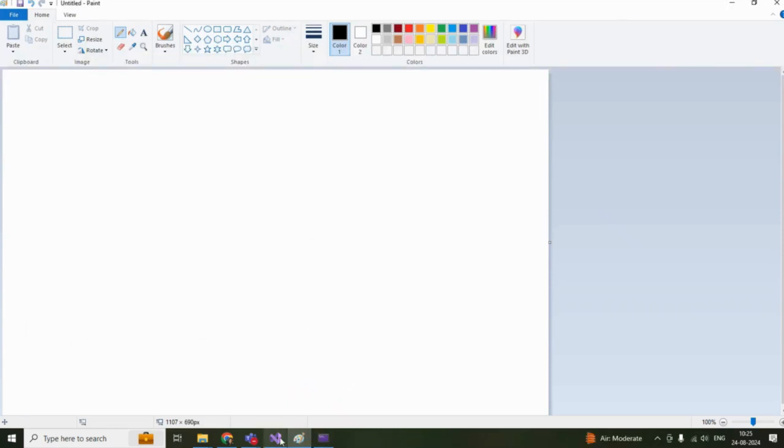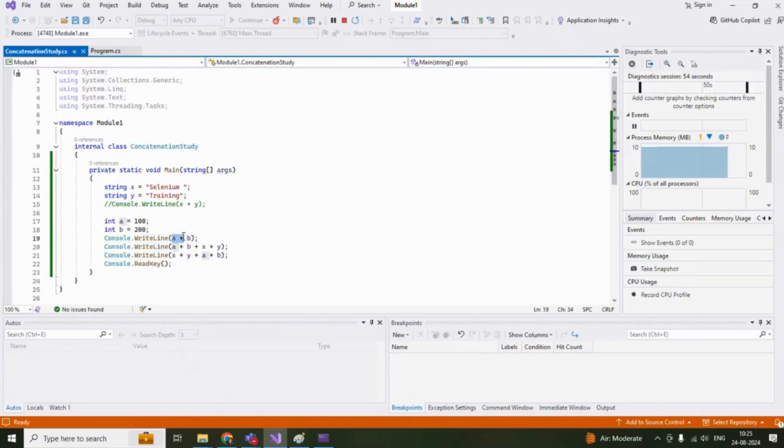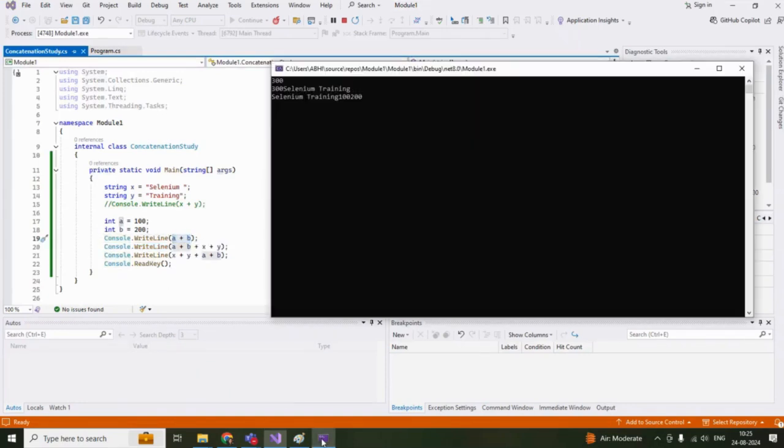In our first line of code, it is clearly understood that 100 plus 200 will give you 300. Now in the second line, a plus b plus x plus y. First of all, it will look for a plus b.